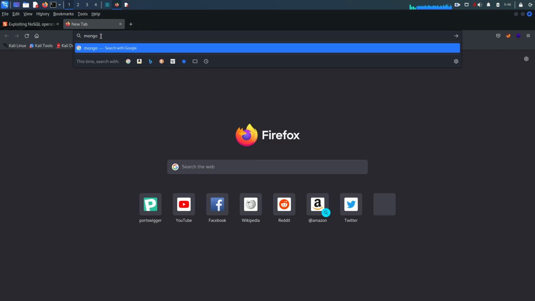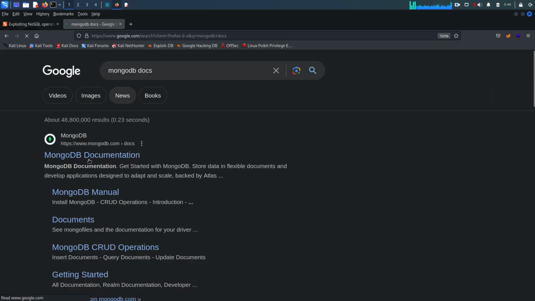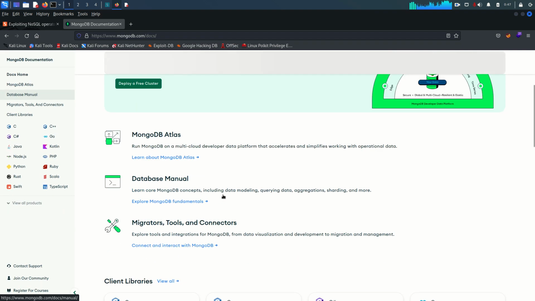So the MongoDB documents, or we can say docs. Okay, and here we are. This is the MongoDB document. I'm going to the database, just wait a moment.